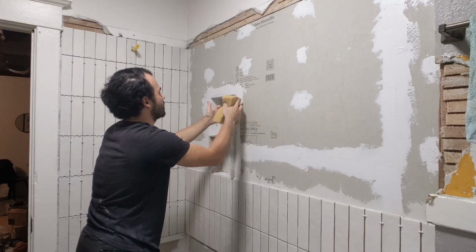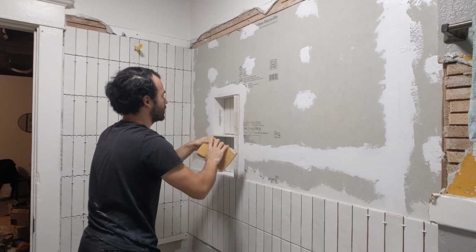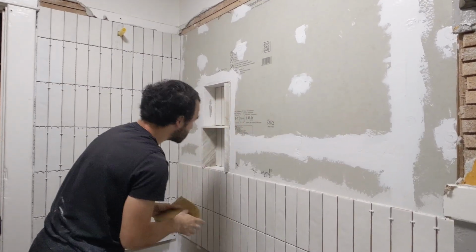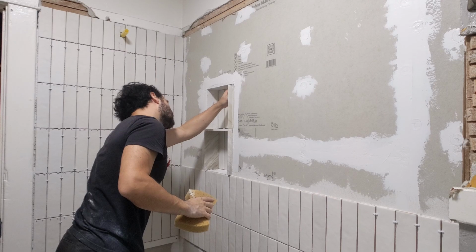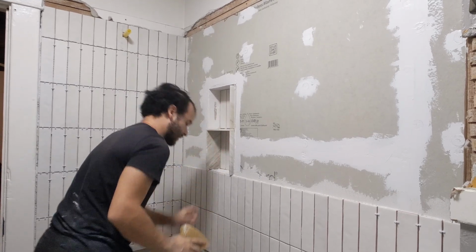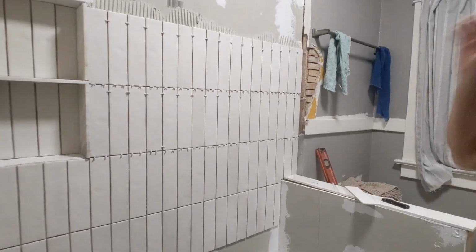One thing to know about the Mikado tile is I found that I wanted to narrow the color range a little bit and make sure that the color range was appropriately spread out and dispersed. So I ended up going through the boxes and sorting by these ones are very light, these ones are very dark, and tried to alternate the colors a little bit. And we ended up doing the tile over about, I think, 3 days. And so we did end up staying at our in-laws' house to take showers during that time.